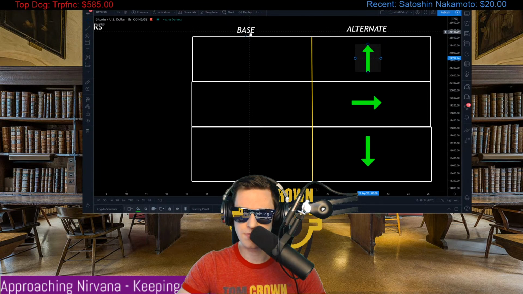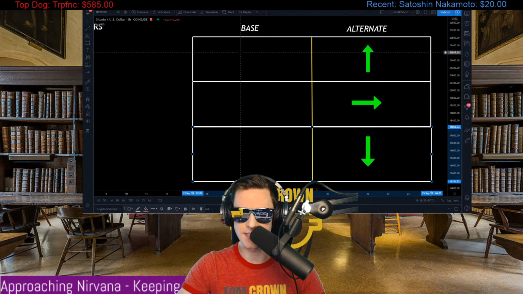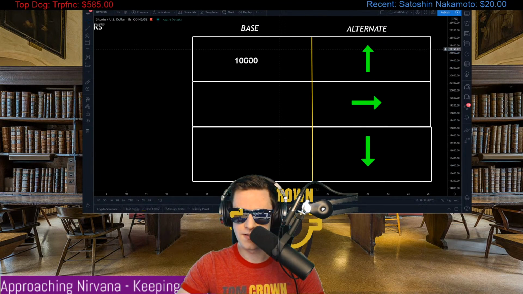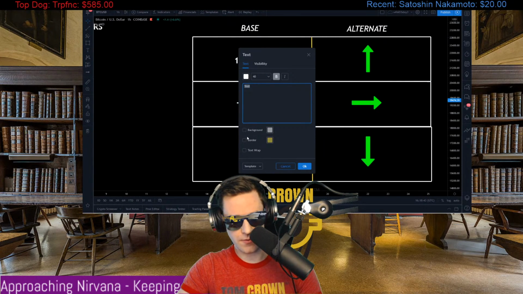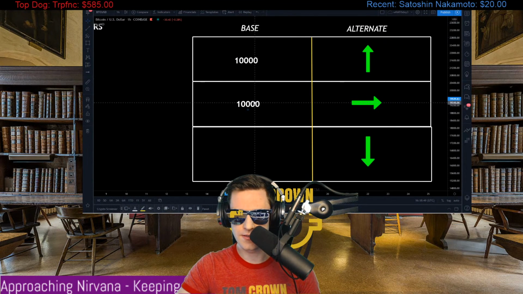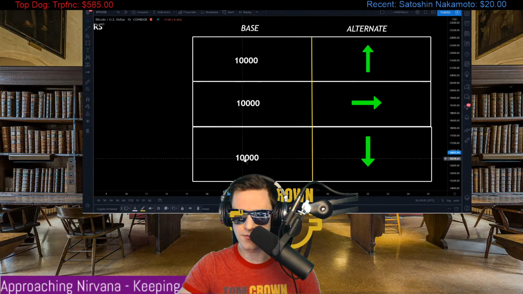If that's true, then we would expect the base is actually losing value, even though it's invisible, because it's still staying at, let's put our 10,000 in here. Because what it's being exchanged for is actually gaining value. When we have our base and the alternate asset going sideways, that's pretty much a true stalemate. Nothing is changing in value. And then we can see when the alternate goes down, the base is actually gaining value, but you can't really see it.